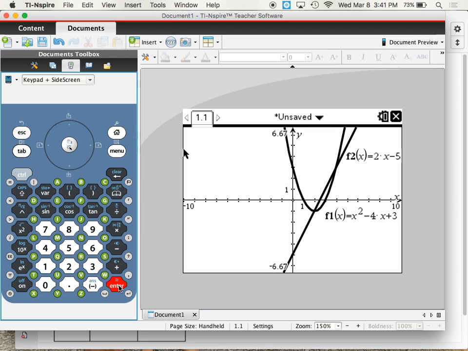So you can kind of tell where the two graphs cross. You can tell where the line crosses the parabola. It looks like it crosses first maybe right around the vertex. I don't know, though. I'm not too sure about that. But one thing that might help me to see it is if I go to my table of values. So you might remember Control T for table of values.